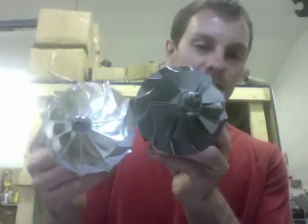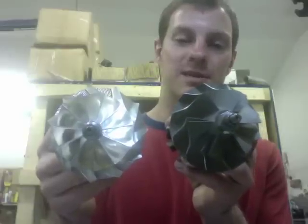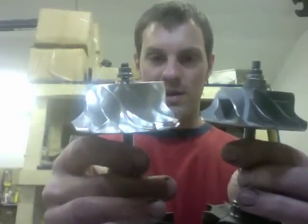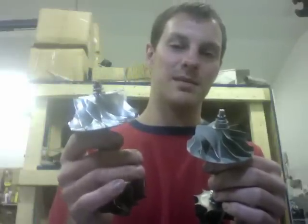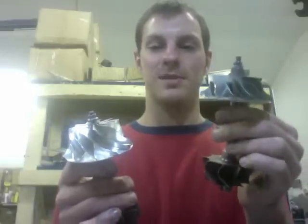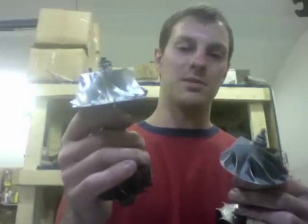I want to compare the GT 3071 to the GTX 3071. The GT 3071 is 53 millimeter by 71 millimeter, and the main difference is you've got the billet wheel on the GTX — it's a lot taller, so it grabs more air and the tip height is probably taller also. In terms of horsepower, the GTX probably makes an extra 25 to 50 horsepower. The sizes aren't really that big of a difference — it's just one millimeter larger and a lot taller.